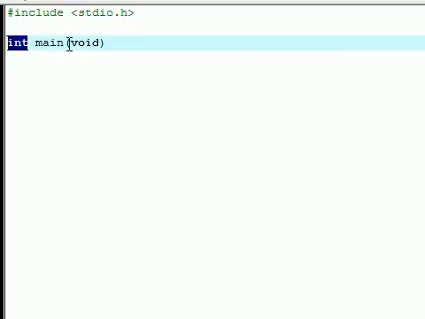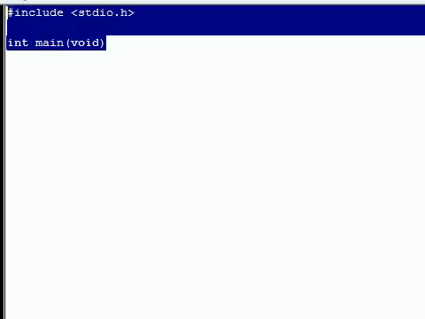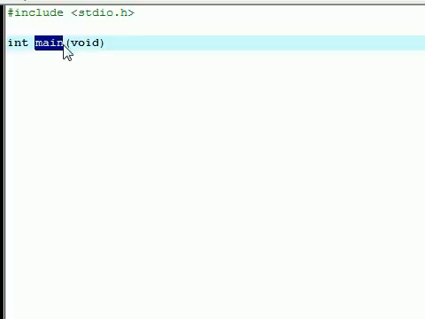And now if you're asking, all right, what does int and void mean? Every function can return a value. In this case, that's all you really need to know for now: that int stands for integer, and this function is going to return an integer value, but we're going to be talking about that later. And void in your parentheses means that we're not taking any arguments, or it's not asking for any info right now. So again, the only thing you really need to know from all of this is that main is the first thing that C looks for.